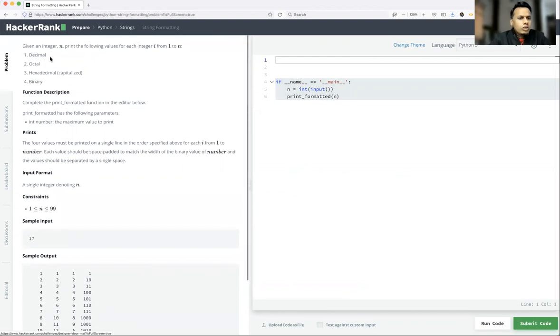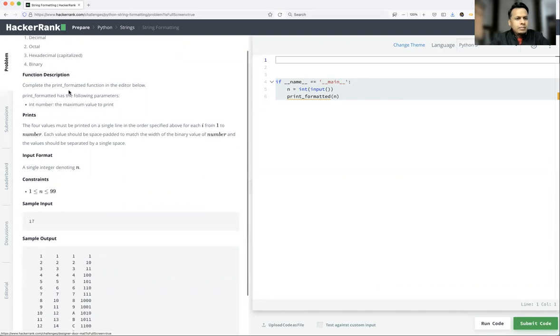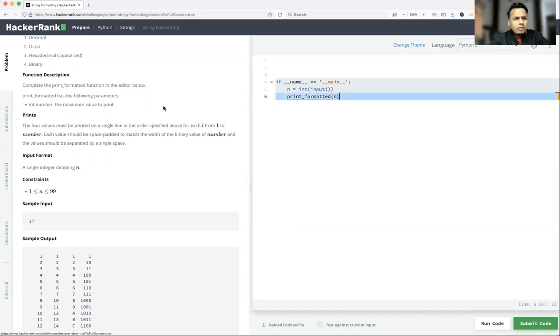Okay, so let's talk about this problem, what it tells. Given an integer n, print the following values for each integer i from 1 to n. So what we need to print? Decimal of the value, octal value, hexadecimal value, that too in capitalized form, and their binary representation. So what is the function description? You need to complete the print_formatted function.